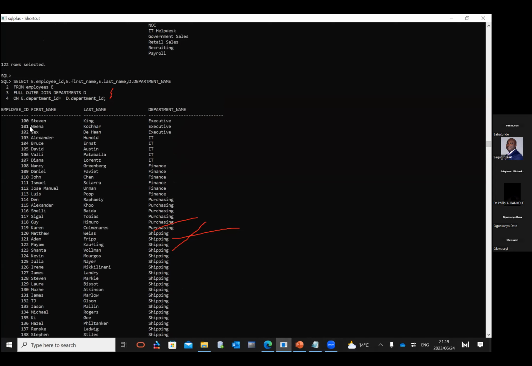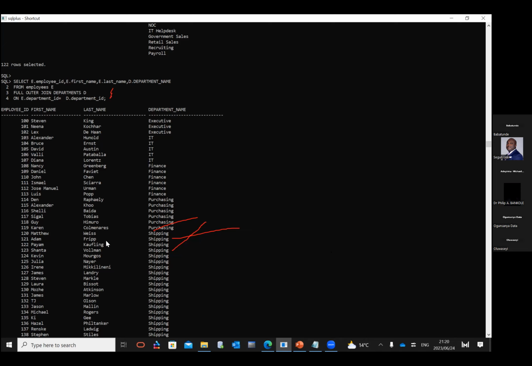It's saying, give me the employee that is having a department, or give me the department that is having an employee. Either way. Then again, give me the list of employees that are not yet assigned to a department. See, in the same query, it's accommodating it. Again, it's saying, give me the list of departments that as yet do not have employees. You see, it's combining all of it.